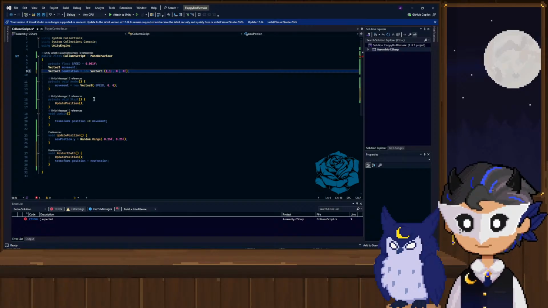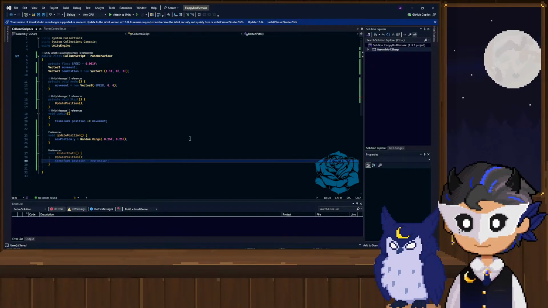All these are F. So now I'll teleport back to 1.1. They'll have a random position for the y value between negative 0.25 and 0.25. It'll update this right there. This one will always have the 1.1 as the x value and this random number, and then that'll restart the path.